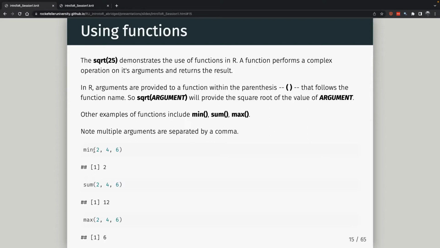Okay, and so most of the functions are designed to have names which give you an idea of what they're doing. You can create your own functions as well, and it's really good practice to be very intuitive with what you're doing. But so if you use the min function, it's going to take your arguments of 2, 4, and 6, and it's going to return to you whatever is the smallest value. It's looking for the minimum. And so here you can see it's responded with the 2. We also have sum and max. So sum is just adding them up, and then max is looking for the maximum of the 3. Okay.